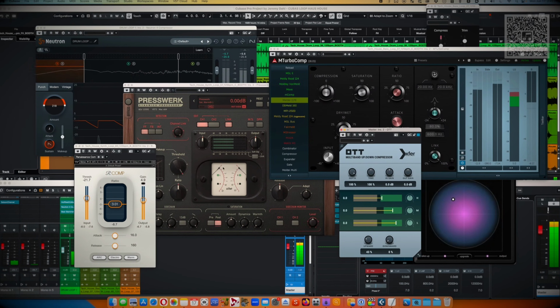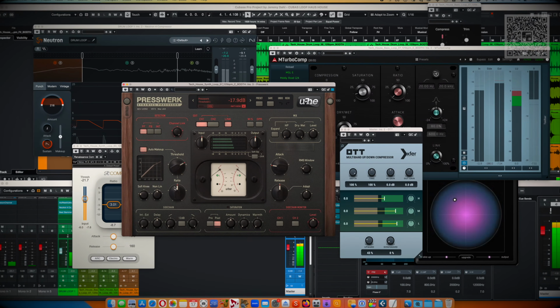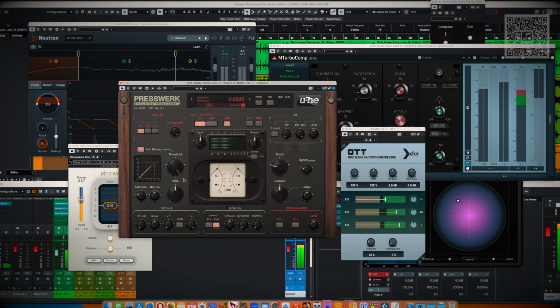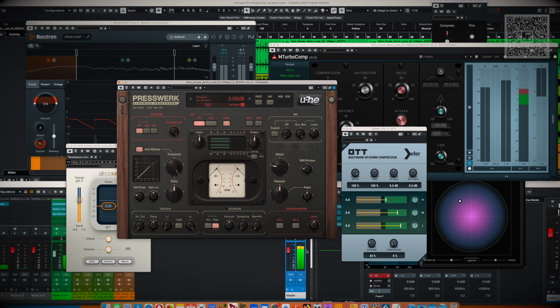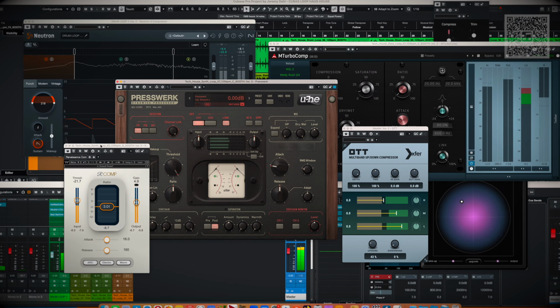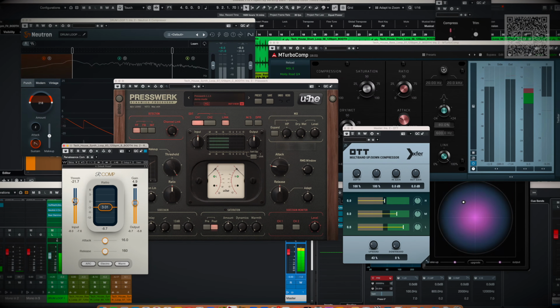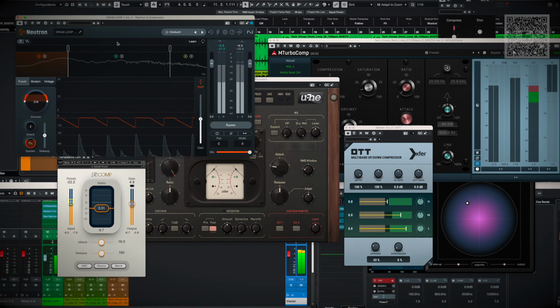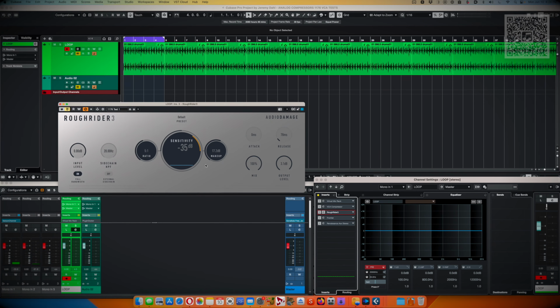Now, the cool thing about the modern era is that you don't even need to have an analog emulated plugin to get that thick compression you crave. There are tons of free or affordable compressors and limiters that can really crush the signal in ways that are reminiscent of analog gear, without claiming to be anything specific, such as Audio Damage Rough Rider.